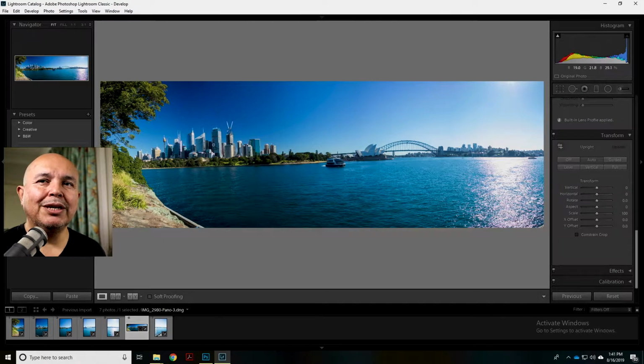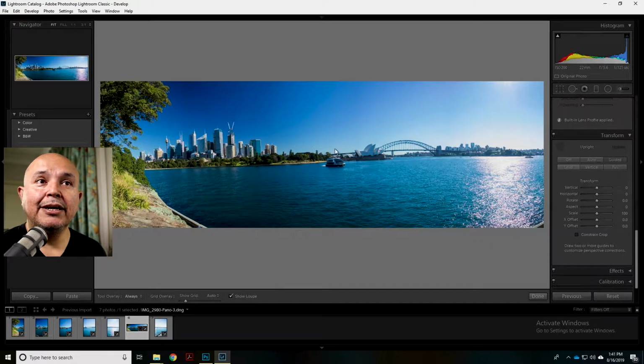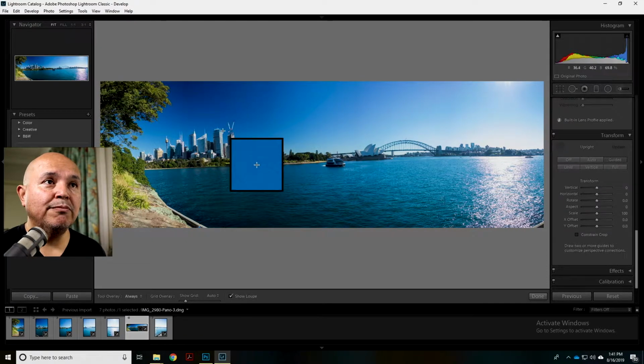So we're going to do a little bit of correction, and it's really easy to do. Have a look here where it says Guided in the Transform area. You click on Guided, and it brings up this zoom thing. What I want to do is select two buildings to tell the program how it should straighten itself up. So I'm going to pick this building here, that's pretty big and ominous, and I'm going to get as close as I can to that corner. Now, I wish I had a mouse mat because it would do the job so much easier. But I'm going to pick it right there. Oh my God, help me. Anyway, there we go.